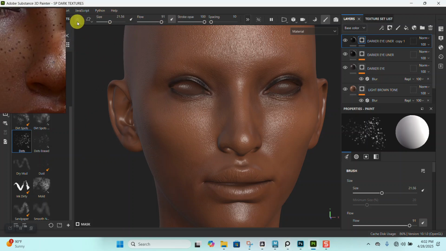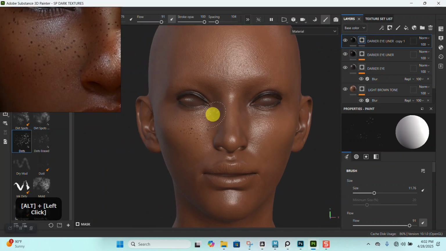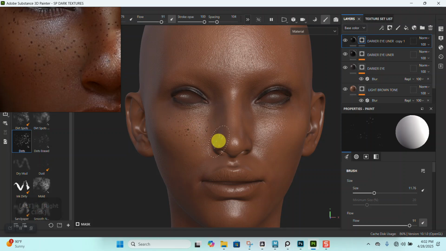Let's see. Come back in here. Take down the brush size. Let's paint around there. Okay, that's fine. But we need to increase the spacing. Increase the spacing a bit more, so it paints more like this across. Let's see the sizing for this. You need a bigger brush size for this. So let's undo that. Let's increase our brush size a bit more. Okay. Increase the brush size a little bit more.